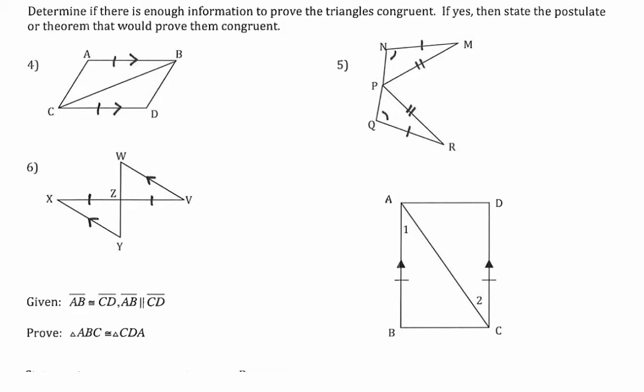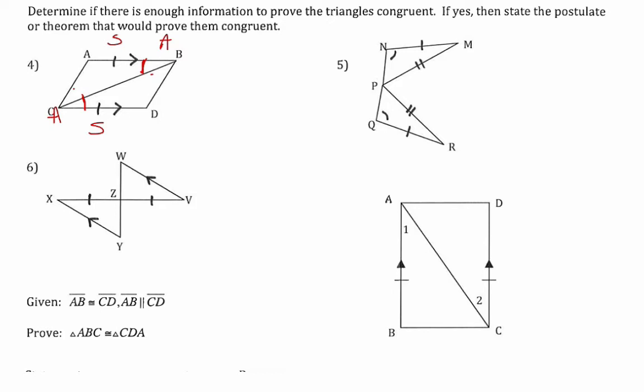Here's why we work with parallel lines. You have to find them. So I noticed that I have some parallel lines in this picture. So I'm going to use those to say that angle ABC is congruent to angle DCB because they're alternate interior. So what I see right now is I have one side and an angle matching a side and an angle. So I've got to figure out if I have any more angles or sides that match up. Now the parallel lines are only on the top and bottom, so I can't mark these alternate interior angles because AC and BD aren't parallel.